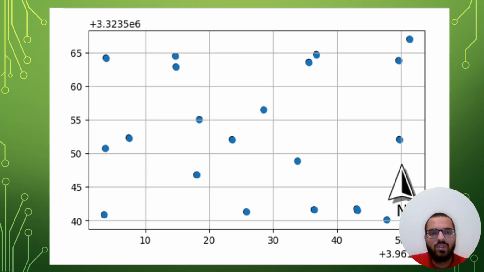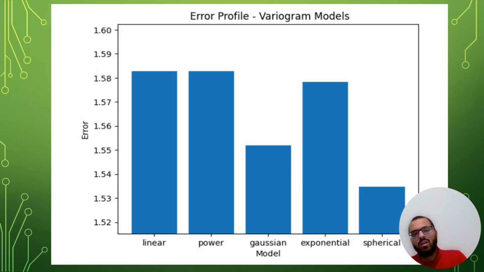So let's see the graphical results. As you can see, over here is the north, and here is the southeast. This is the graphical representation via kriging, and here is the mean error. In the error profile by variogram model, the linear model, power model, Gaussian model, and exponential model all have too much error except for the spherical model. That is why in question number one we selected the spherical model. So that's it for question number one. Quickly heading on to question number two because we are running short of time. That's why I'm speaking so quickly.